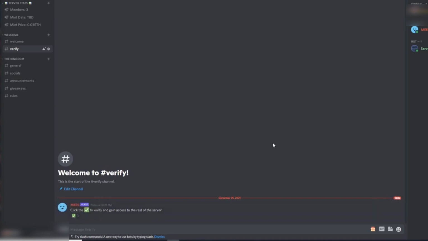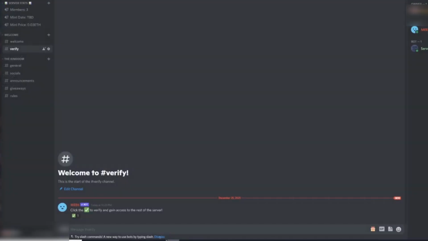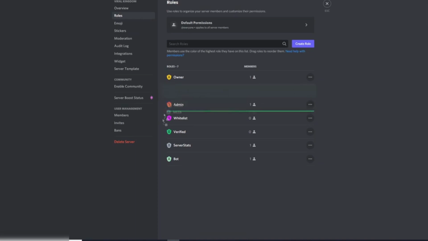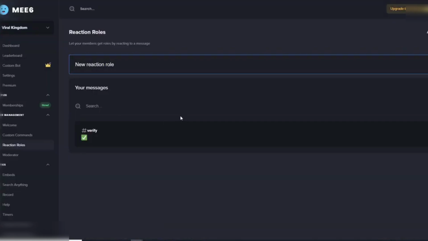We can now go to our Discord server, and as you can see, we can now click the check mark and it will give you the right role. If you have any issues with this, or it gives you an error or just refuses to add the role, go to your server settings by going to the top left up here, go to server settings, then to roles, and drag 6 from the bottom to the top to fix it. Simply redo the process and it will work 100% of the time.